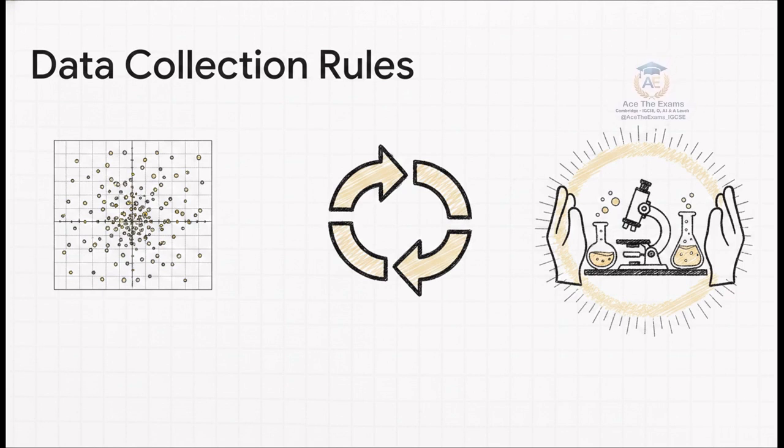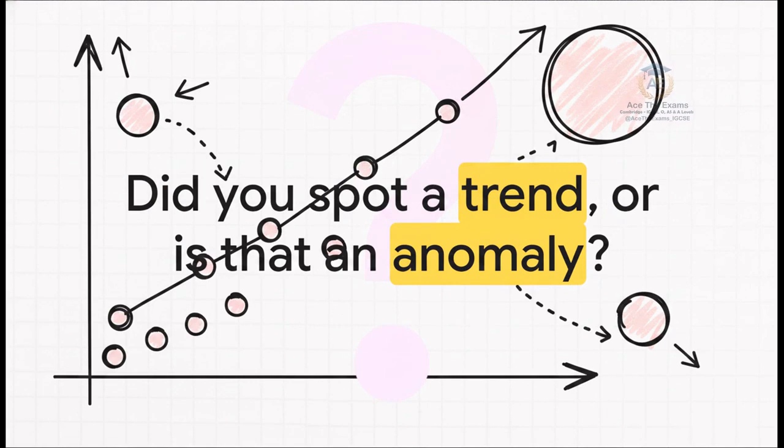If you suddenly realize you need to rerun a weird measurement, you'll be so glad your setup is exactly as you left it. Once you've gathered all that data, you'll usually plot it on a graph. And as you look at those 8 or so data points mapped out, you have to ask yourself a critical question. Does this data tell a cohesive story? Is there a clear, undeniable trend line?